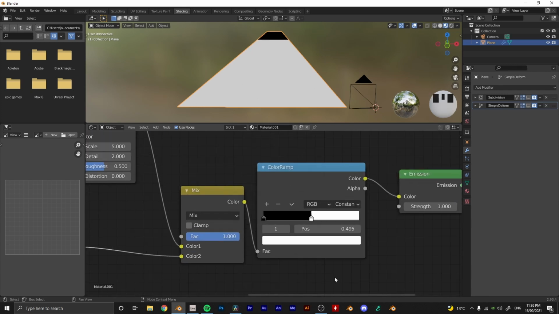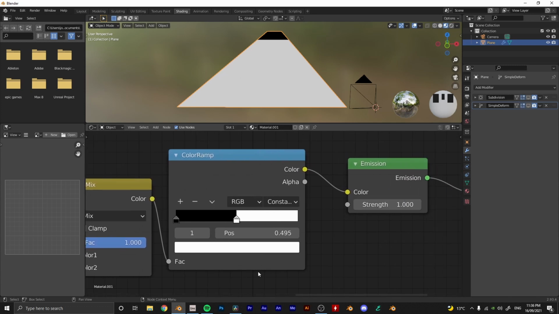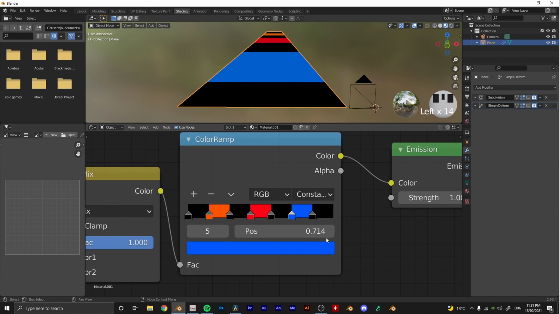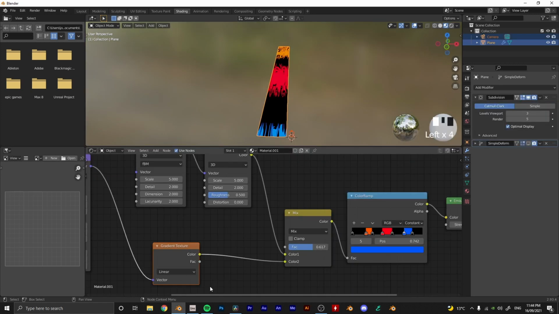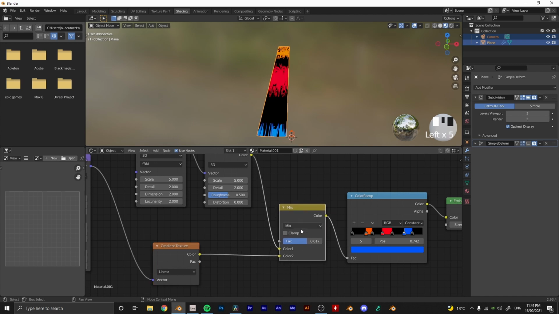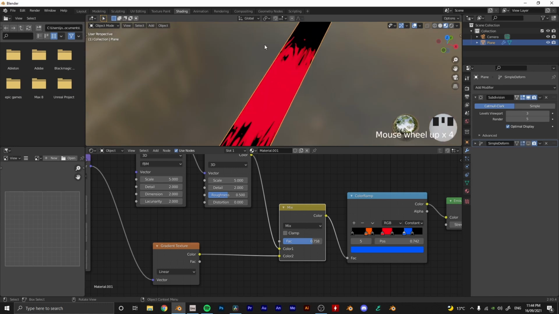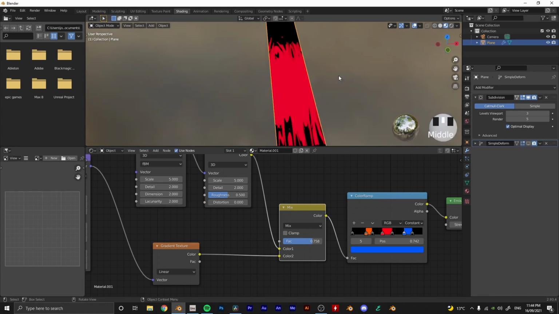I'll show you how to do this now. What we're going to do is throw in a few colors here. Okay, so now that I have this, which I've added in a few more colors just by clicking and minusing, what we want to do now is come down to our mix shader and mix in the right amount of noise to gradient. Mainly have it a gradient with just a little bit of noise in there, and you should have this effect just here. So now let's animate this.